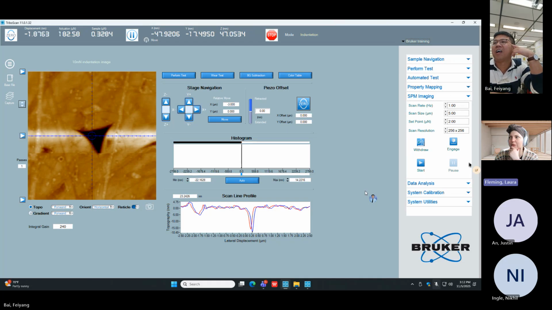I mean, I'm still at the first part of indenting into something that's 5 to 10 microns rough. Your transducer only goes 5 microns. It's in the roughness of the sample. There's no guarantee about what it's measuring at that point. You wouldn't get accurate hardness or modulus results.